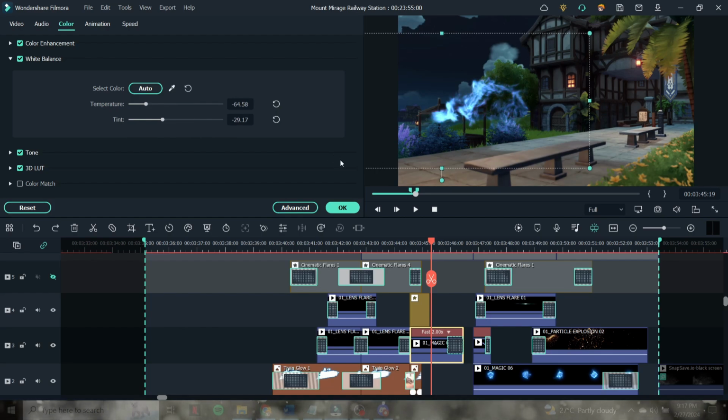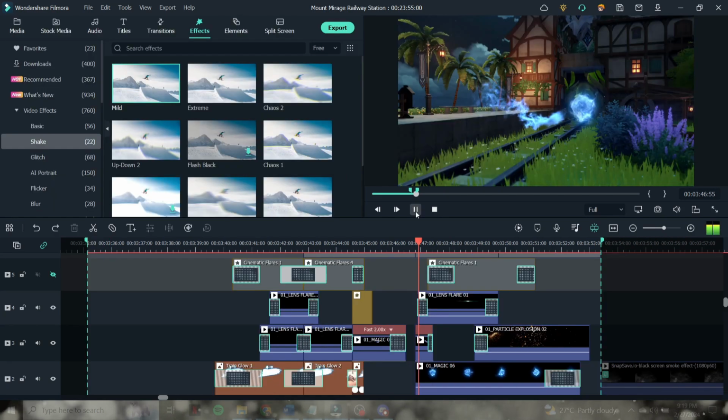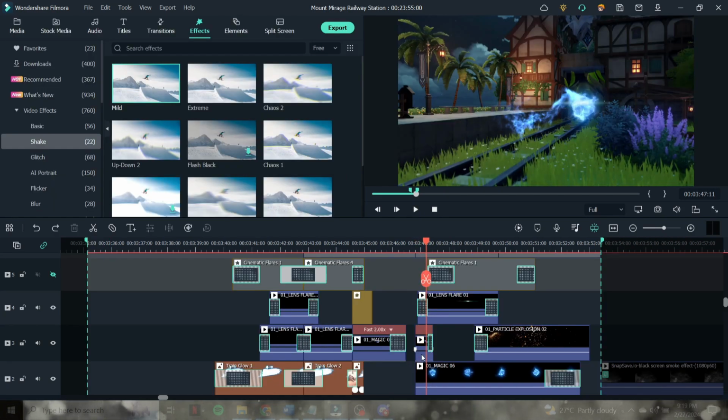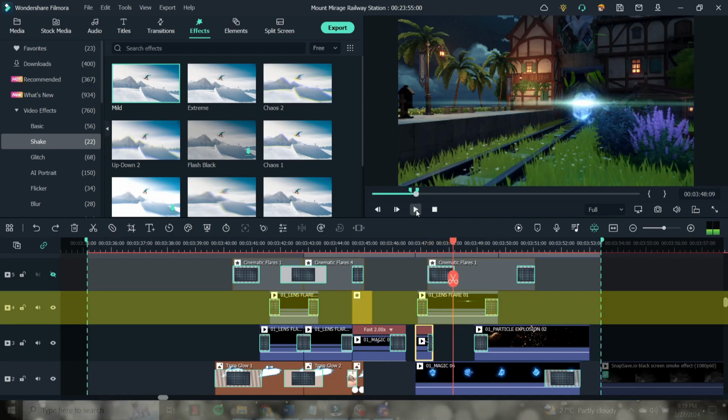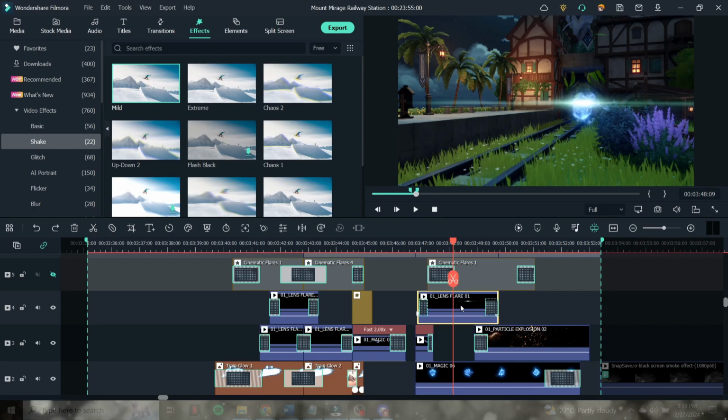Moving on to the portal scene. In the previous scene, we saw the magic trail that follows the train, so normally it will also be seen in this scene, where it enters the portal. I put a very small dissolve transition at the end of the magic trail, just so that its appearance won't be rough. Additionally, on layer 4, as you've noticed, I also put a big lens flare which indicates that the portal will be closing soon.